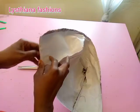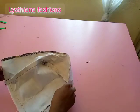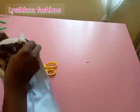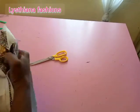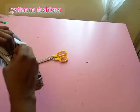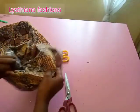So I left a little opening around here so I can turn it out. I just pray that this thing comes out though. If it doesn't come, I just loosen it a little and bring it out. So try and bring it out. Still okay. Because of the hard interfacing, it's proving difficult. So I'll just go ahead and bring it out. Because the stay on it is very thick. So once I'm through, I'll just give it a nice press and I'll show you the finished look.